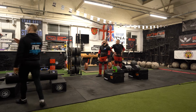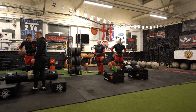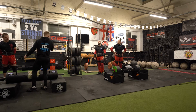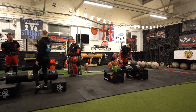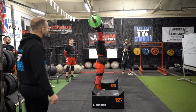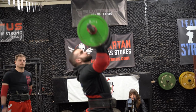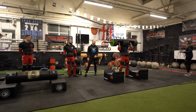Basically, what I want everybody to look for, even if it means rewinding the video, is just looking through the equator of the log, picking a focal point in the background, and what we're looking for is just straight down. Regardless of whether you're doing split jerk in here or Joe's push press in, let's have a look at his dip. Pretty good. Look at the path.